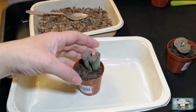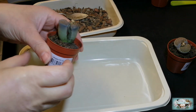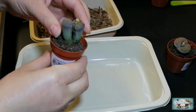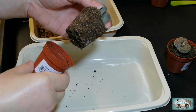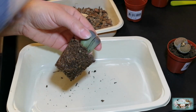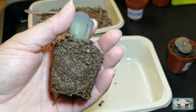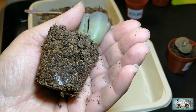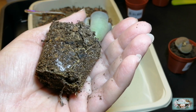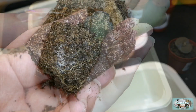So if this is your first time repotting a Lithops, the first thing you need to do is take it out of its pot. So you just give it a gentle squeeze, but ones in this size of pot tend to come out really easily like that, tend to be quite compact. So you can see the soil there has not got enough drainage. It does have a little bit of sand in there that I can see, but we need to check the roots as well. So if you can see there, I've just spotted something white. So let's take a closer look at that.